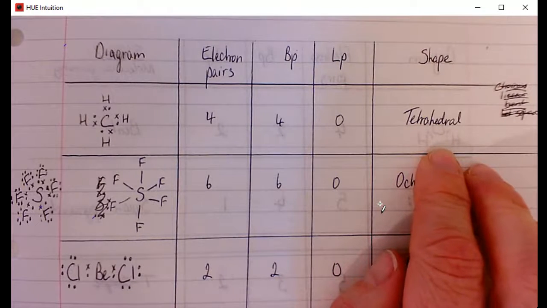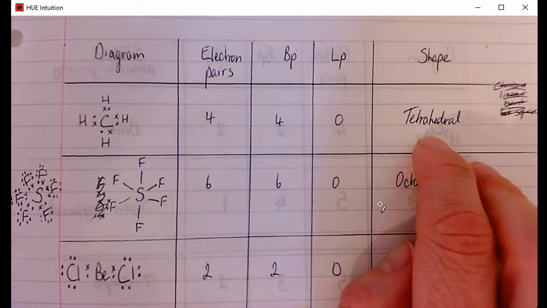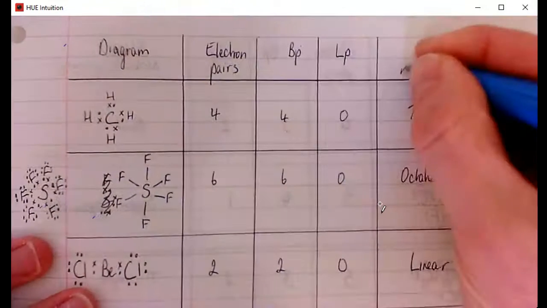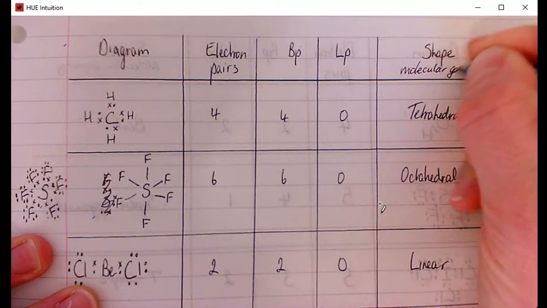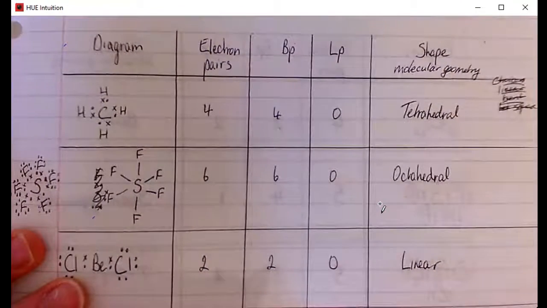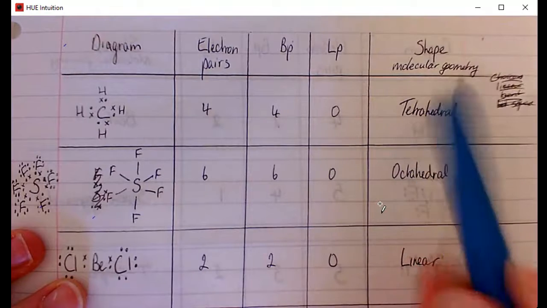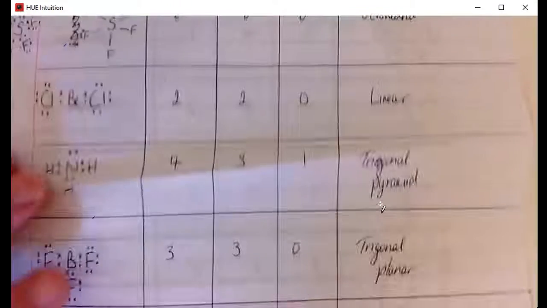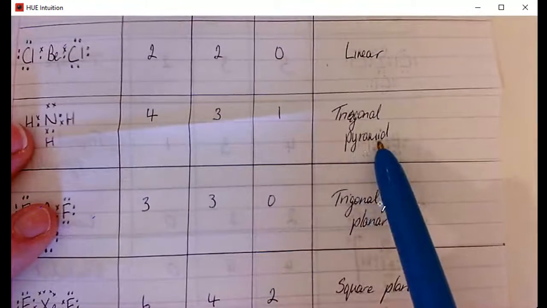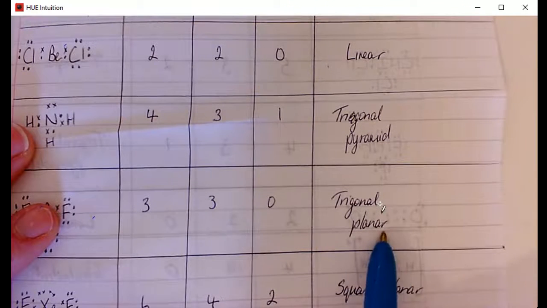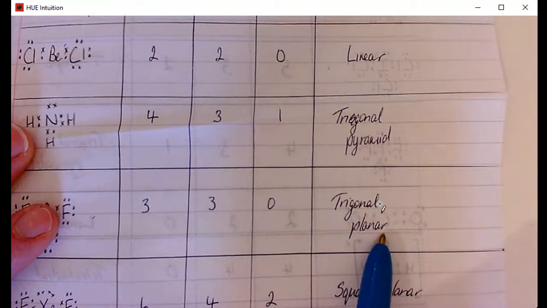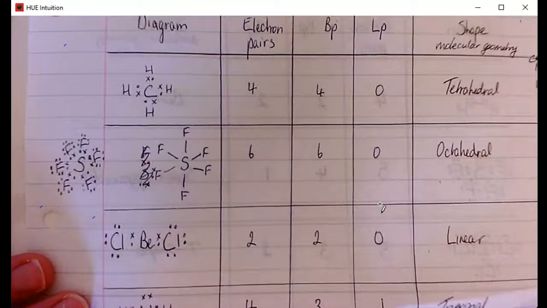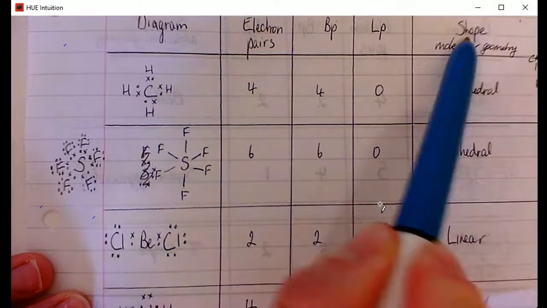The shape - those of you who are better at English than I am will know that really we're describing a shape here, this is an adjective not a noun. So the shape is a tetrahedron, so I suppose what we're really describing here is the molecular geometry. They're not going to really care whether you talk about nouns or adjectives. We should say tetrahedron although I rarely see that, but the molecular geometry is tetrahedral, octahedral, and so on. I'm not very consistent in this. I should really have put trigonal pyramidal if I'm going to be consistent, and here I've said trigonal planar instead of trigonal plane.